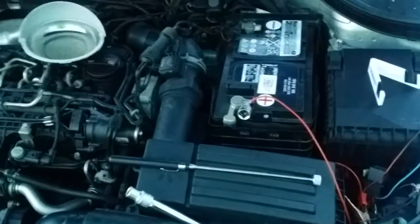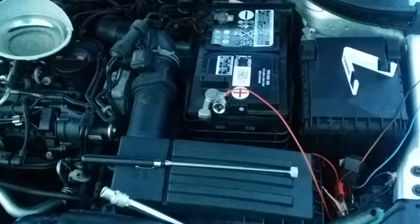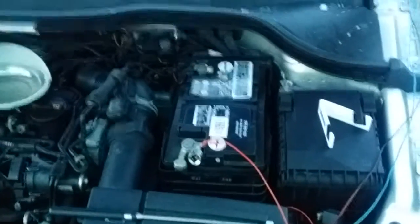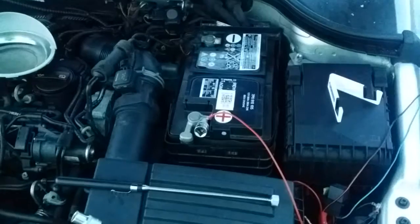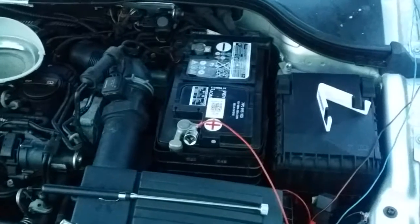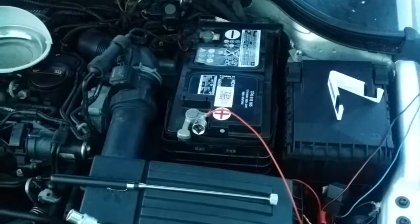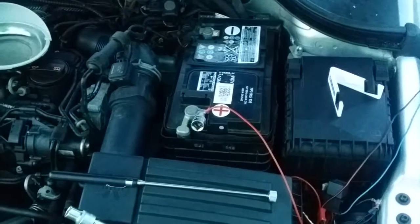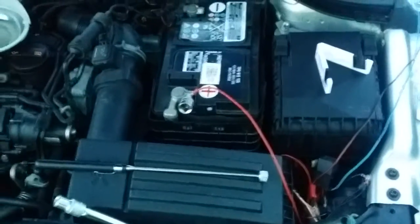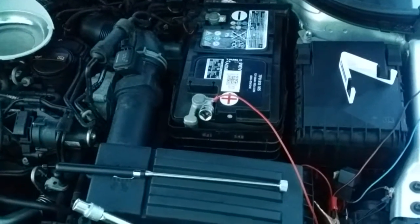Today we are changing out this battery because I suspect it has to be done. It gave notice that it is low on battery, and it did that when it had sat for not too long, so probably it's on the way out. We're going to exchange it because I need to know that this ride will keep on chugging.